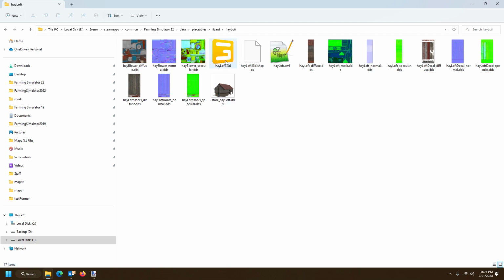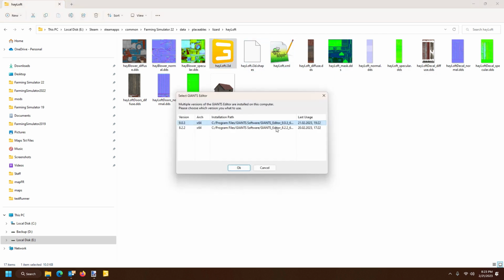First things first, I've realized that when you copy this, there is stuff that it doesn't really take with it. There is stuff in the R3D, because if you look at the few files in here, it doesn't always take everything. Sometimes it does, but I've had some problems with the hayloft in the past, and I'm going to share all the tips on how to get this into your map and customize it. When you change textures on it, you're customizing something, and that is going to be it. So here we go. First, open the R3D.